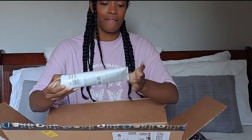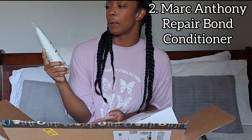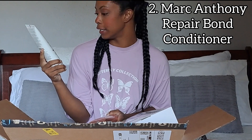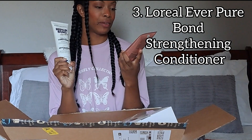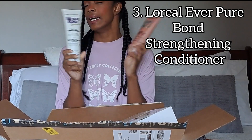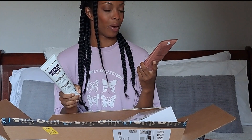I got finally some bond repair items. I got a Marc Anthony Repair Bond Daily Care conditioner — this one's for all hair types. And then I finally was able to purchase the L'Oreal Paris Everpure sulfate-free bond strengthening conditioner. I'm not too picky when it comes to shampoos, but I'm more strategic when it comes to conditioners. I wanted to finally purchase a bond repair one to see what all the hype is about — the smell and if it does make a difference. So I got two; I cannot wait to try these.